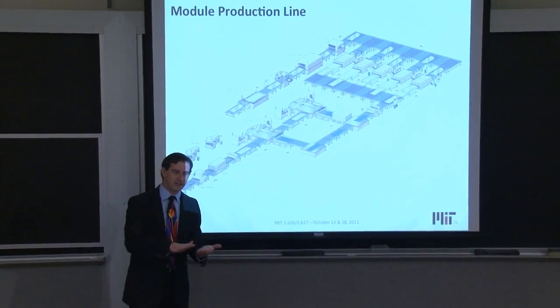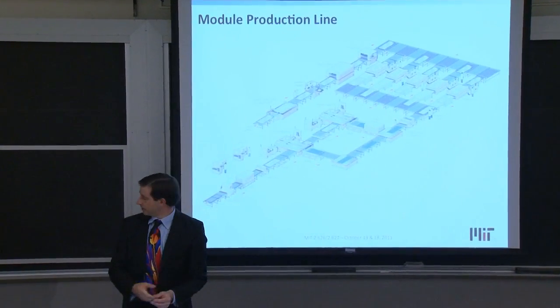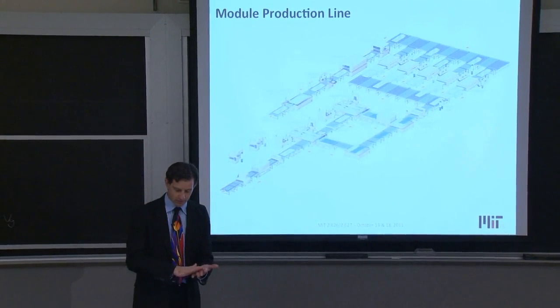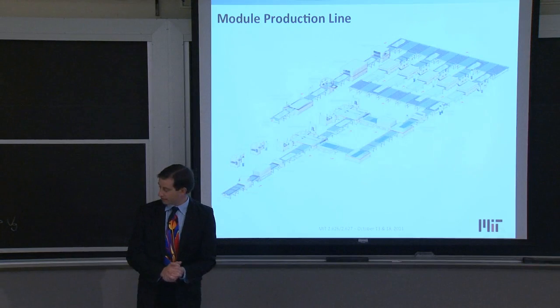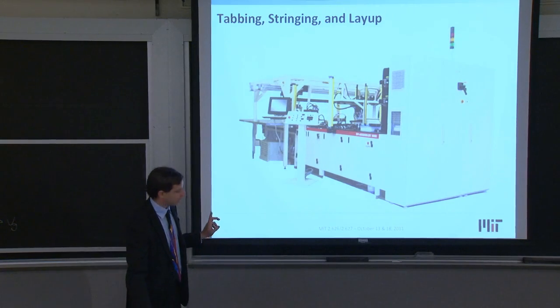The ethyl vinyl acetate, or EVA, is a polymer that infuses the glass in the front side with the cell and with the Tedlar in the back. It kind of forms this sticky, mushy material when you heat it up above 150 degrees C, and it binds everything together in what's called a laminate. So let's walk through that real quick.